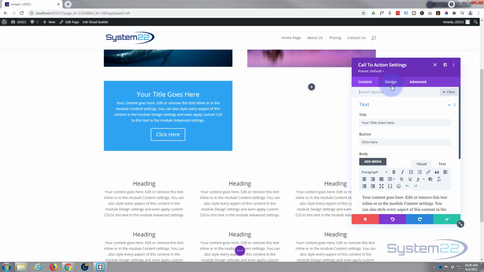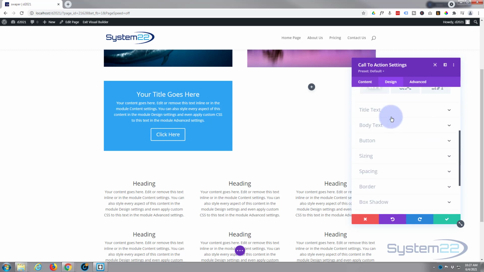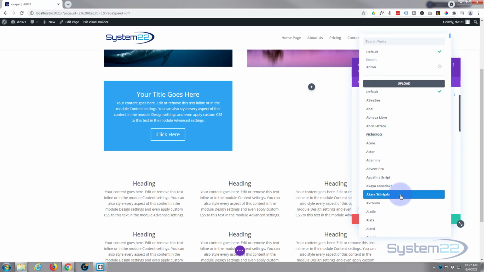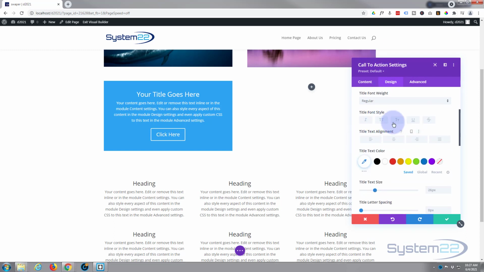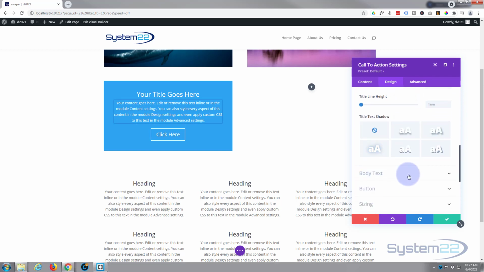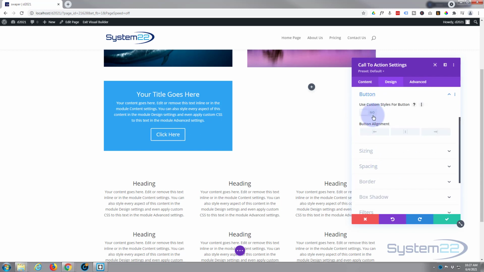Okay, what I'm going to do, I'm going to go over to the design, and obviously you can style your text here, you can style your title text and body text separately. Divi standard comes with a ridiculous amount of fonts. There's hundreds here, so you're not going to get stuck for things to choose from. Just hover over one, it'll audition it for you. I'm going to stick with the default for this demo today. And of course you've got alignments, capitalizations, colors, text, line spacing, and you've got the same for the body and the button also. If you want to custom style your button, just click on your button, hit the little use custom styles, and you can style it however you wish. I'm going to leave mine just as it is, which is the default right there.